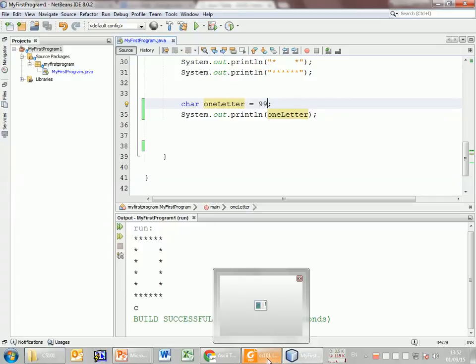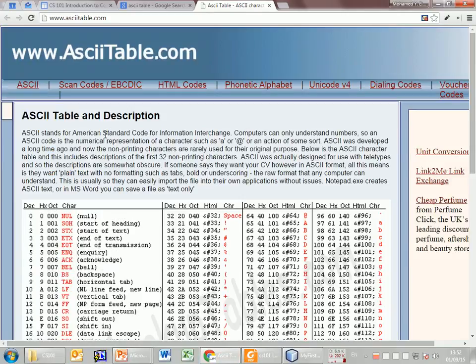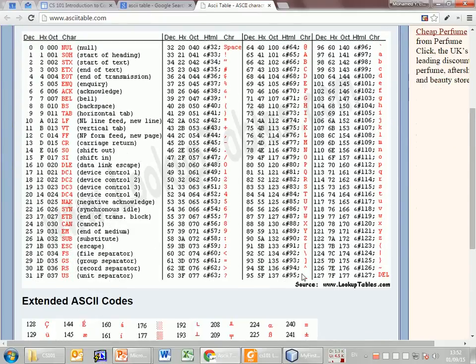99. No, this is ASCII. ASCII stands for American Standard Code for Information Interchange, which is only for English letters. And now Unicode is, because there are more than just these symbols. For Arabic, for example, it's not here. So this is not part of this table. If you'd like to use Arabic, there's something called Unicode, and I don't want to talk about it right now. But just understand that char can hold a value.